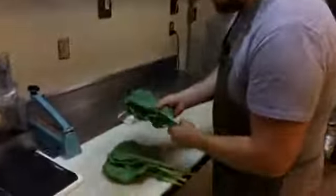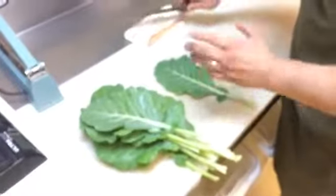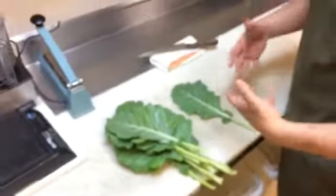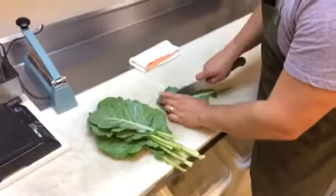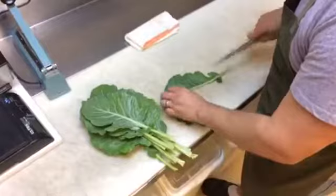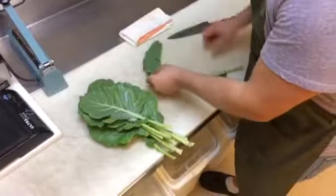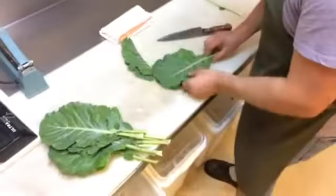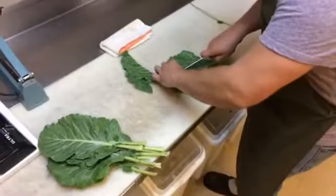So what we're going to do is we're going to want to remove the hearty stem through the middle. Since we're going to cook it quickly, we don't want to really leave that in there. When you're boiling them, you can leave them on, and it gives you a nice little bit of a crunchier texture to it. So what we're going to do is take our knife, and we're just going to run it down the stem on either side of that big main vein that runs on there. So we're just going to do that, and then we're going to lay these all together. If you can stack them nice, if you got a couple that are the same size, kind of just pile them on top, run it down there.